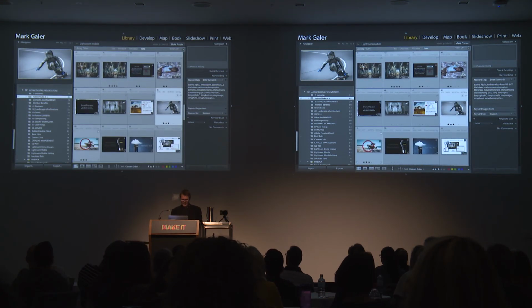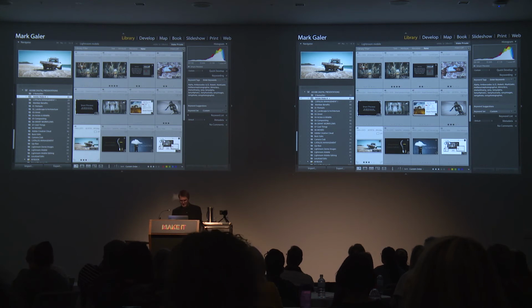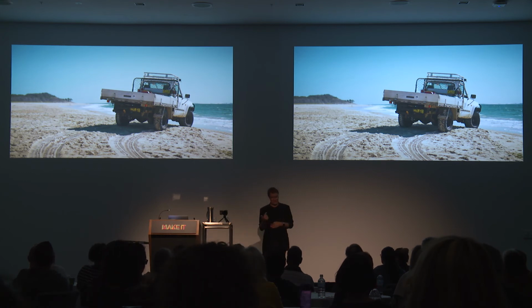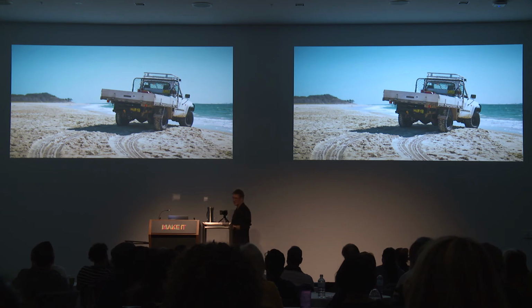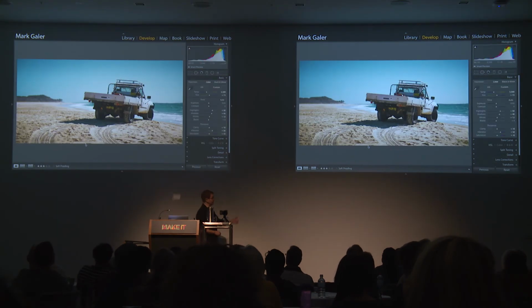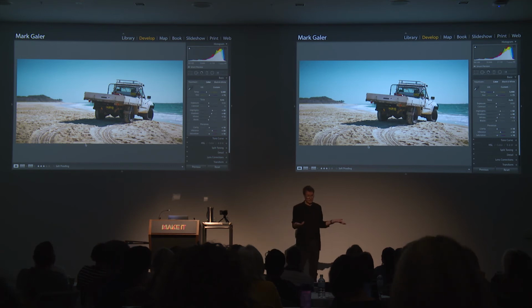and we'll have a look at this image. This image is in this collection, but it's actually also living on that drive that's in the very same bag. For this one, however, I've built a smart preview. Okay, the image is offline, but it has a mini raw file in the system. So if I take that one into the develop module, you'll see I have a histogram. I can edit it.